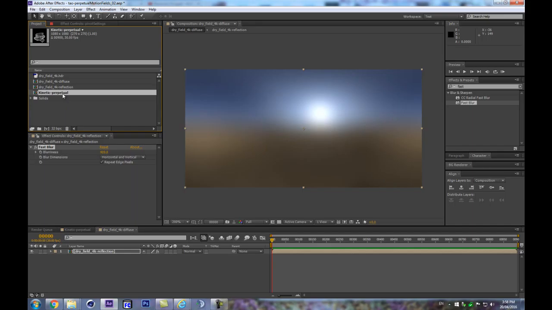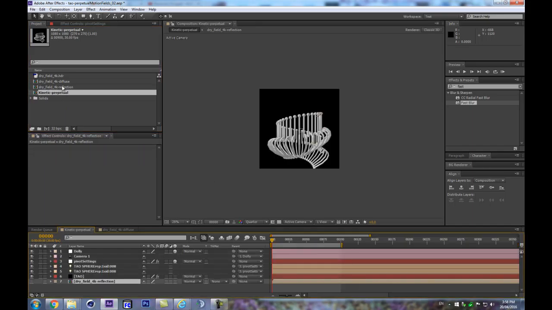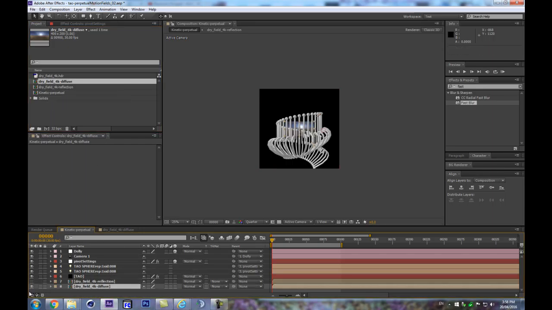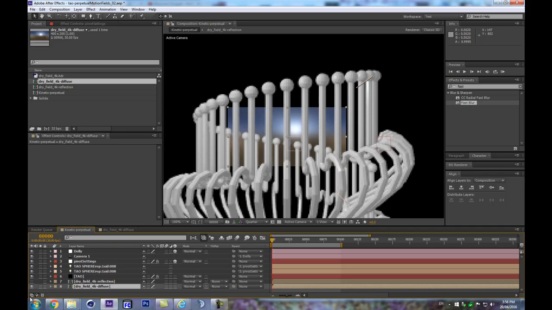So let's get back in our main comp here, and now we already have our reflection here. Let's bring our diffuse composition as well. So right there it is.